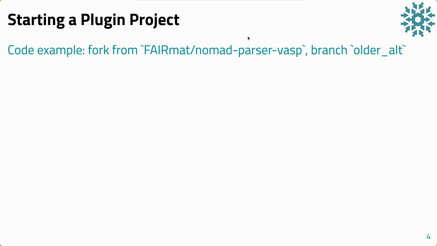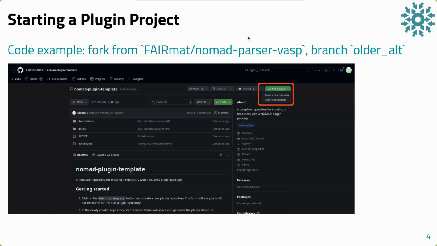But let's say, hypothetically, that after this you feel very encouraged to start working on your own plugin, be it a parser or something else. You can go and look up our Nomad plugin template. Again, the link is in the documentation. You should locate this green little button and click on Create a New Repository. The step-by-step instructions are down there in the README, but really it's a very simple process. Only 2 minutes of your time are required.